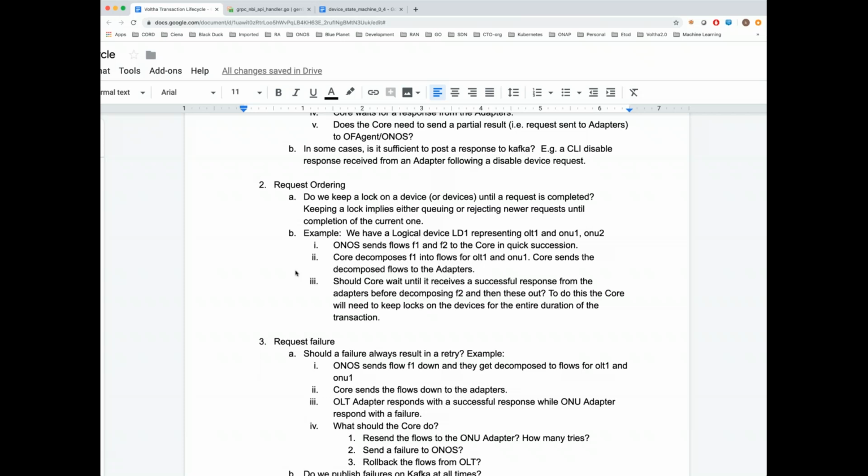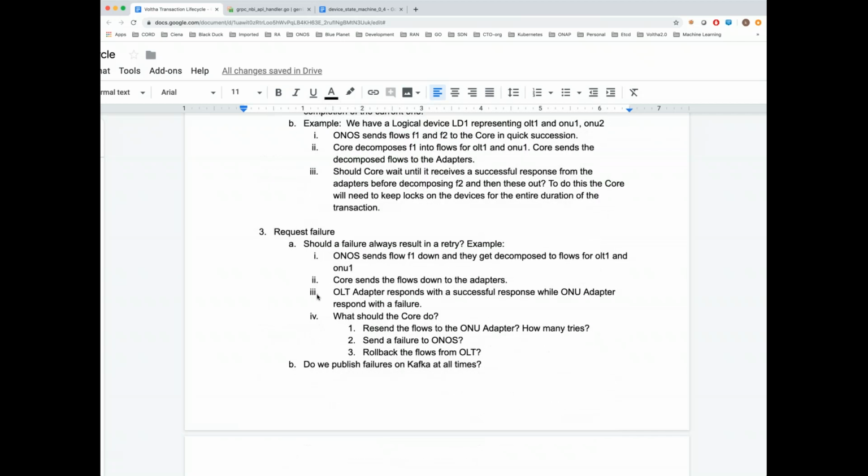So in this particular case, if the core gets the ack that the flow is delivered on the Kafka, and later the flow installation fails, how does it get reported back to ONOS? Maybe we'll look at the next point, which is about request failures. It really depends on what we want to do on request failure. Do we want to do a retry? Do we want to just propagate the failure back? Do we need to roll back any of those requests? Unless it fails within the core, there's never going to be a failure response, right? It's always going to be some asynchronous event saying this failed.